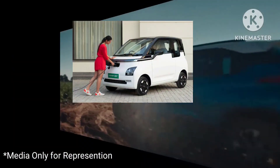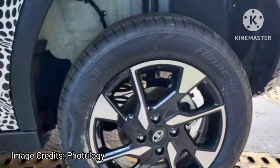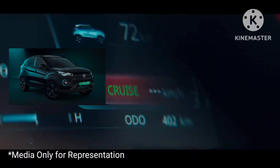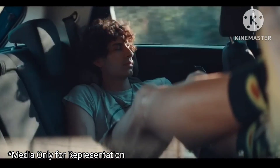With new rivals in the entry-level segment, Tata Motors is looking to spruce up its EV portfolio. The strategy to launch electric versions of existing popular ICE models has paid rich dividends for the company. After the Nexon, Tiago, and Tigor, the next to get an EV version is the Tata Punch.